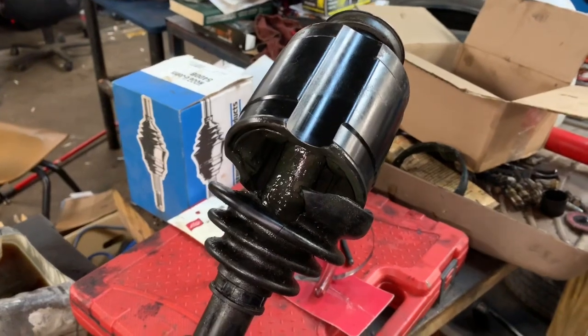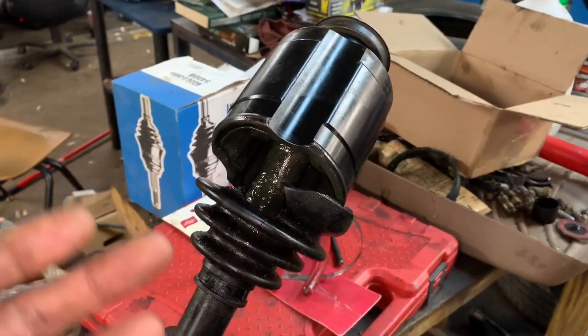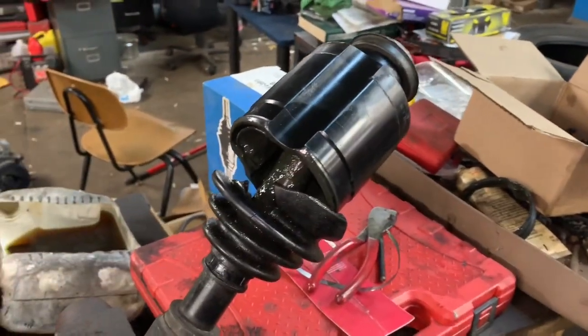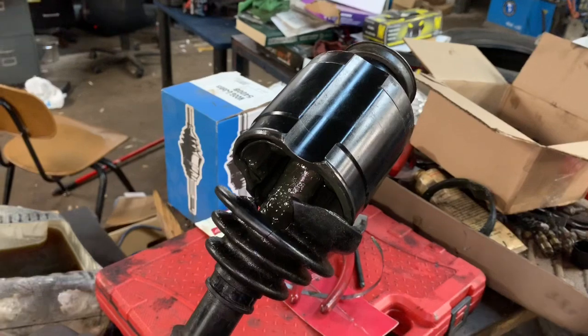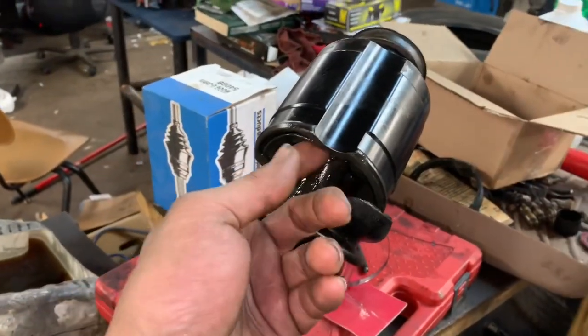For this procedure, you actually buy the tool, which is about $20, plus the boot, which is another $20, and you're pretty close to being able to replace your axle. You could get this done for under 40 bucks if you order stuff off the internet or order it from me. So obviously we've got a damaged boot.